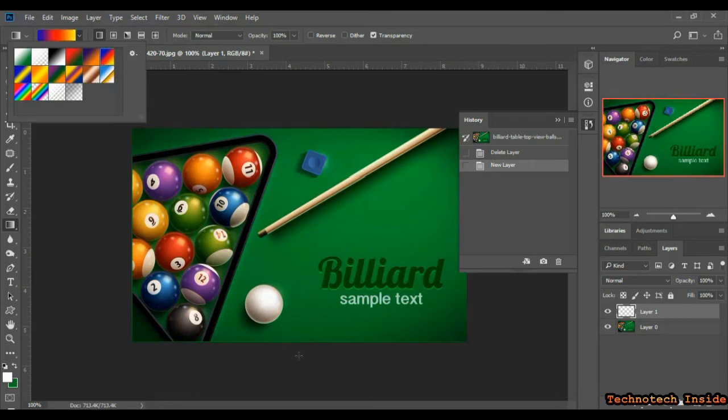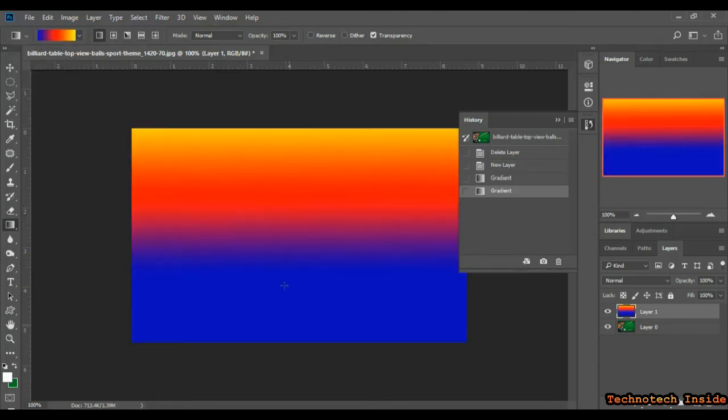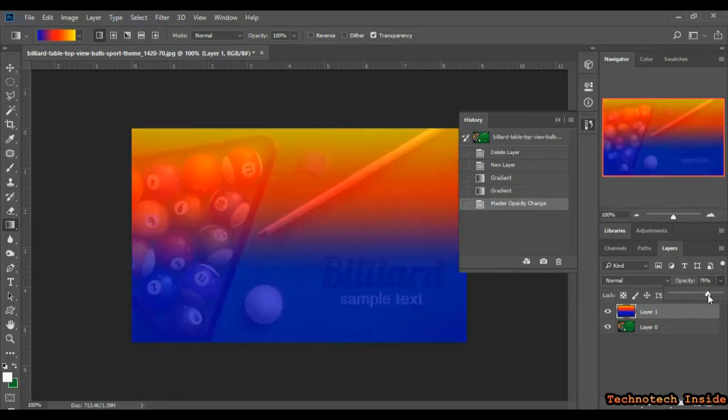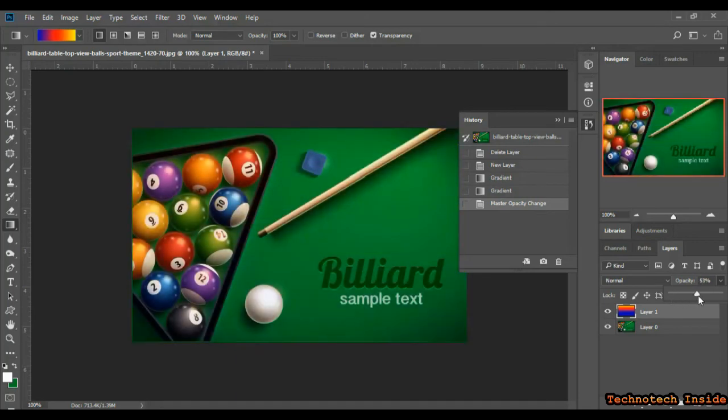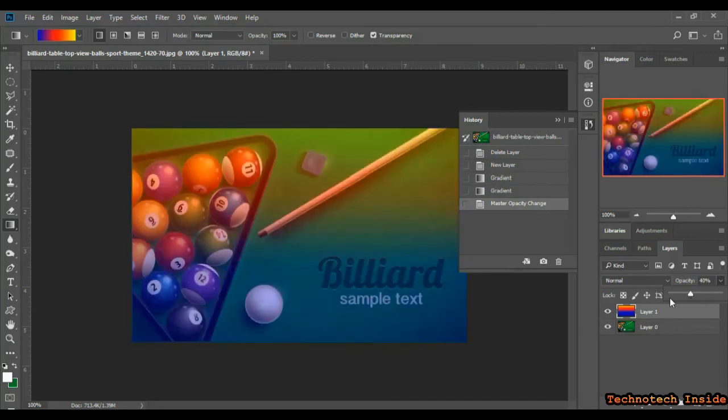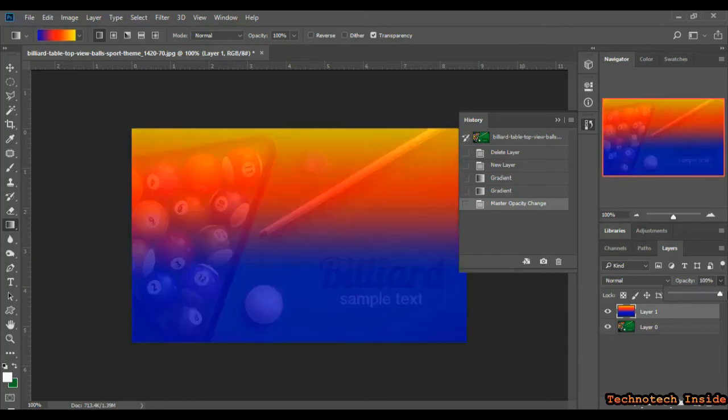I press here, and as you see, I will need to reduce the opacity like this, and the image becomes more clearer. From here I can control the opacity. So this is what this tool is for.